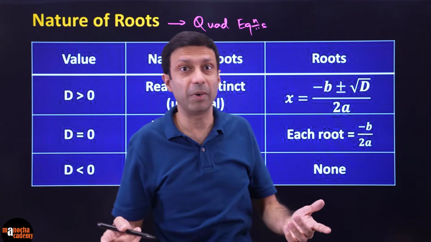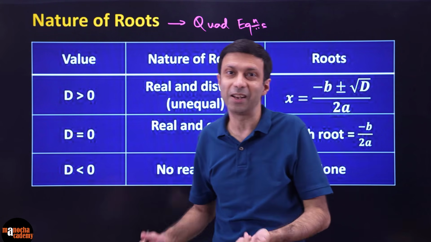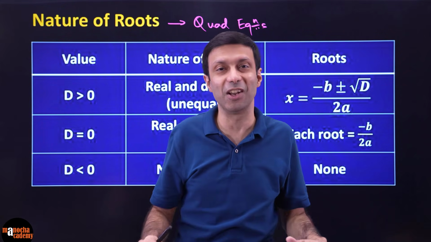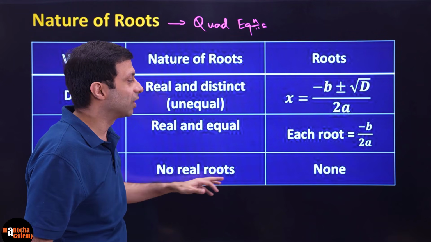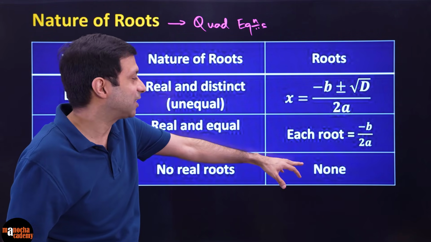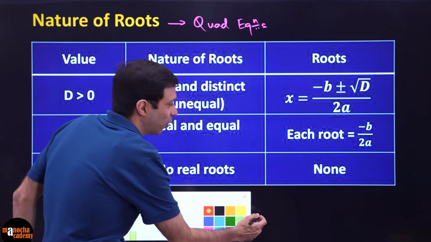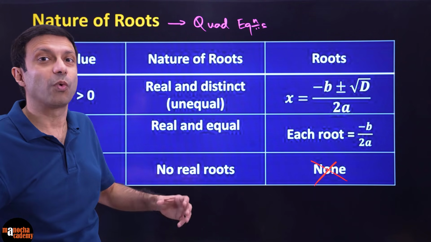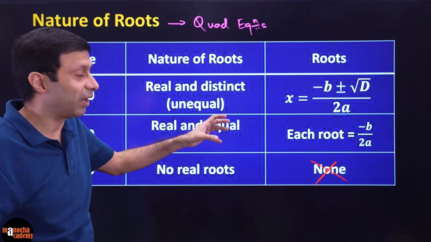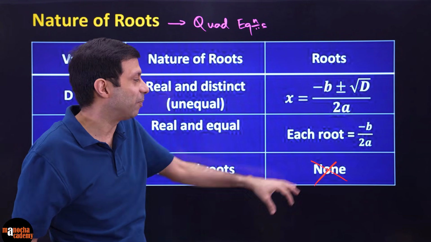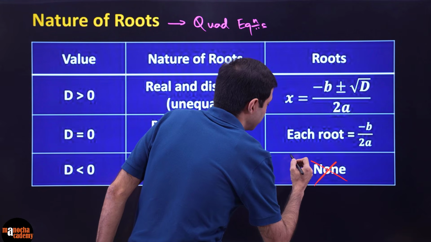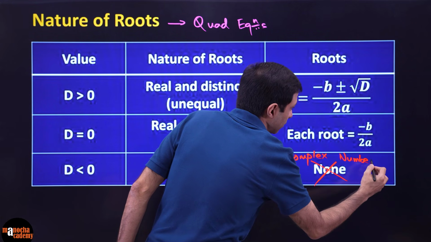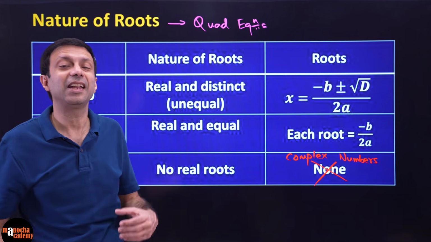But if your discriminant, because b square minus 4ac could turn out to be a negative number like we saw in the last example, if that happens, then you do not get any real roots. So we say we don't get any real roots, and we have been studying this till class 10, that the roots are none. But this is not true, because the roots are basically going to become an imaginary number, or what we learn is called complex numbers, because it will have maybe a real part and an imaginary part. So here we say that these roots will be complex numbers, because basically they are going to have an imaginary part.